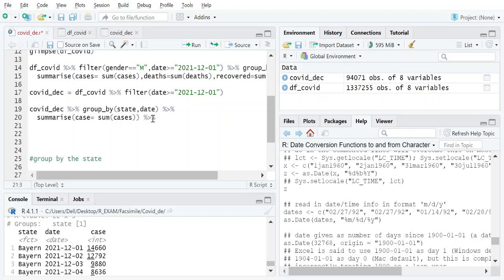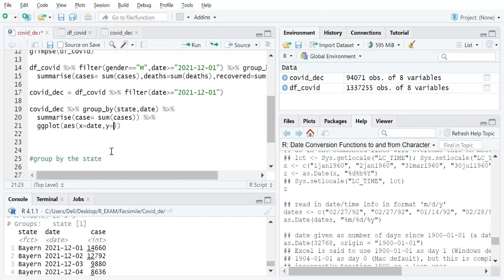Once we have this data, we can play around with the visualization part. We're going to use ggplot. Now in our ggplot, we're going to add the ingredients we need. The x-axis is going to be our date. Don't forget, whenever you create time series data and you want to visualize how things change over time, always use the date for the x-axis, and for the y-axis what you're interested in.